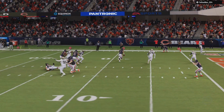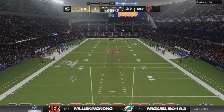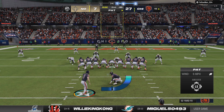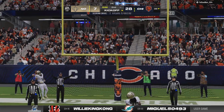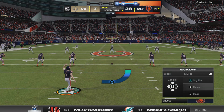And the Bears continue to show why it pays to play at home in the postseason as they add on to their lead. This is a great decision right here. Out of the pocket to his left, and he knows if he waits too long, the defense is going to be all over him. So he makes a decision to go and wins the race to the pylon. Extra point right down the middle. And the lead now to 3 touchdowns at 21.